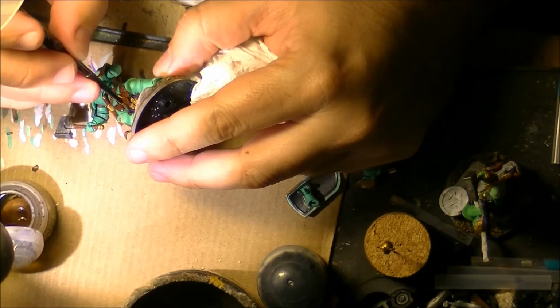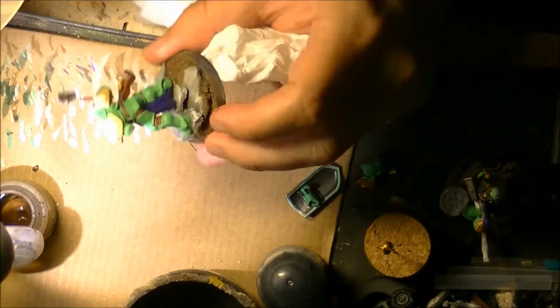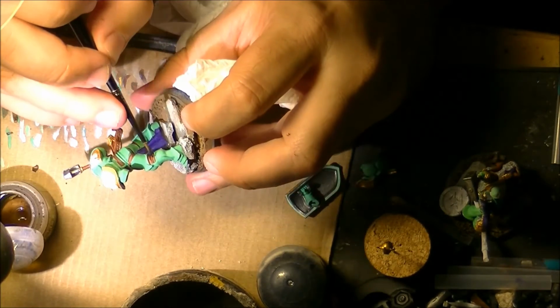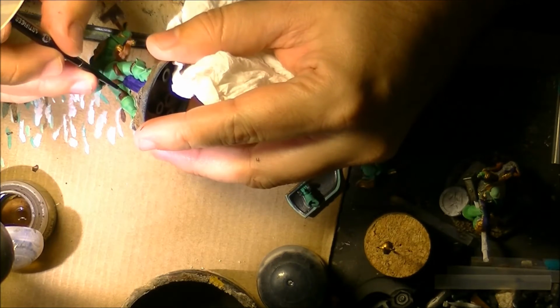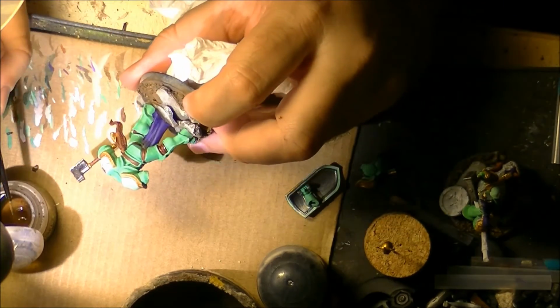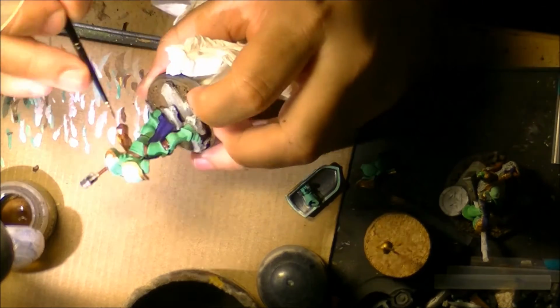And then I will go into the joints of the armors here and especially on the back. So you apply this. This is quite straightforward and will give you, all the wrinkles will pop up. Same here.